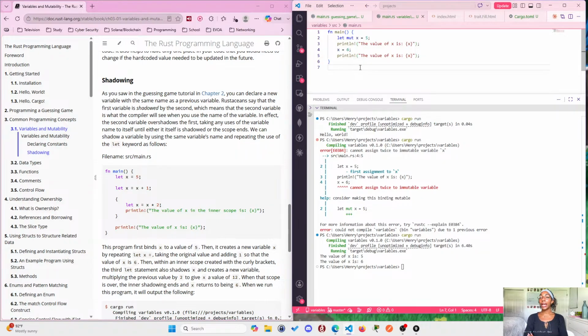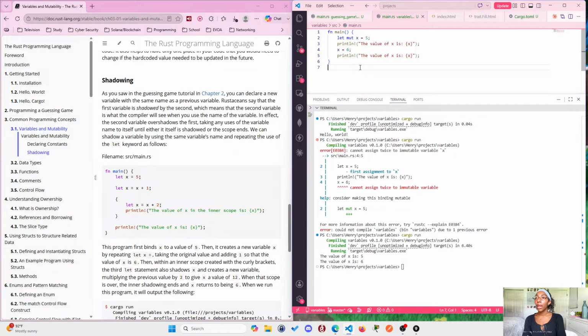Rustaceans say that the first variable is shadowed by the second, which means that the second variable is what the compiler will see when you use the name of the variable. In effect, the second variable overshadows the first, taking any uses of the variable name to itself until either it itself is shadowed or the scope ends.